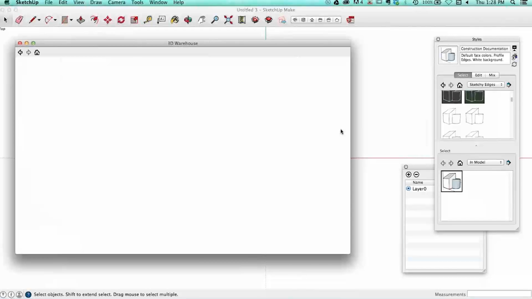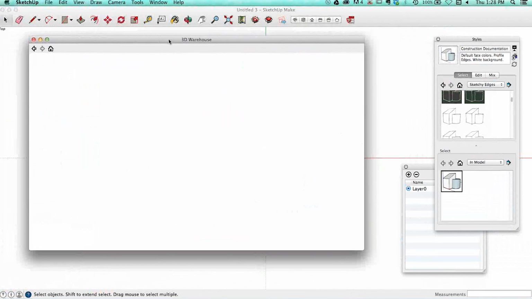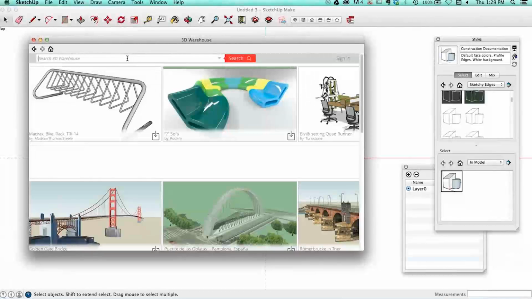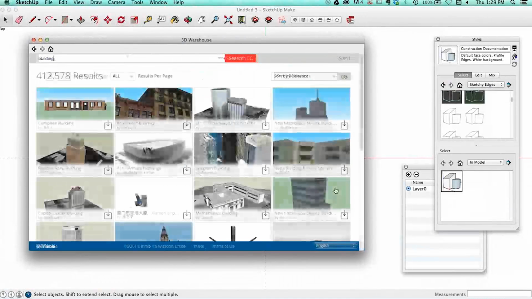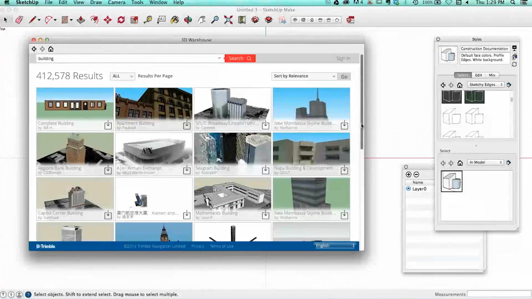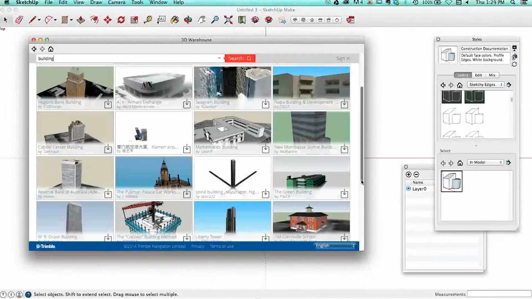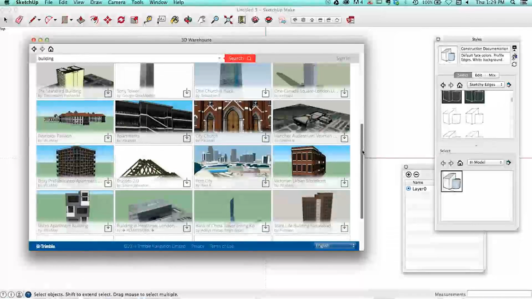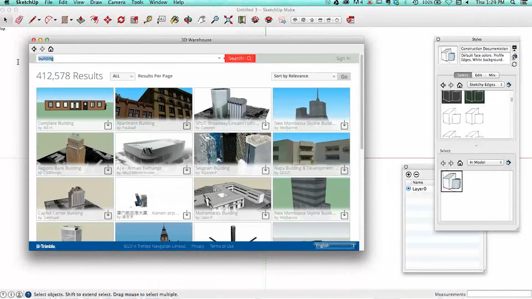In this 3D Warehouse, you can just type in something like building. So you could just say building and get a building, if you wanted a generic one. You can probably search for a lot of buildings and find things that you need. Like you could probably look for the Guggenheim here. It says the Empire State Building, so you could find a specific building. I'm wary to drag this one in because it may be really high resolution or something.